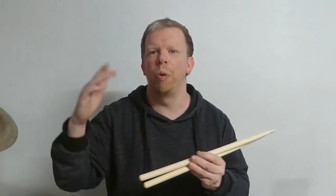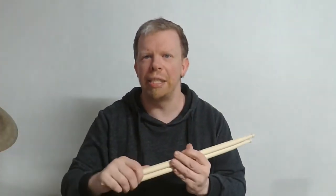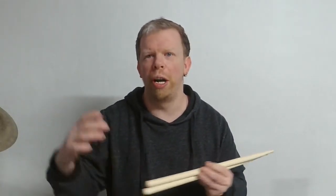Let's talk about the handling. Now, those drumsticks are not for jazz and not for lighter sounds, but for heavy music, for rock and more for metal, but they can also be used in a more rounded approach because the sticks are a bit heavy in the hands, as they weigh a lot. I don't know the exact grams of the drumsticks, but they weigh a little bit, and that makes them perfect for harder hitting and really loud music. But the round tip, the ball type of tip, and the really nice shoulder and shaft make them, as I have said, perfect for a more all-rounder type of musical approach.